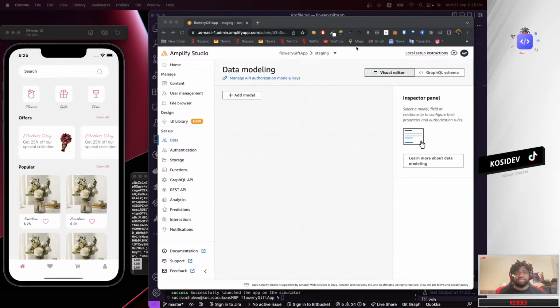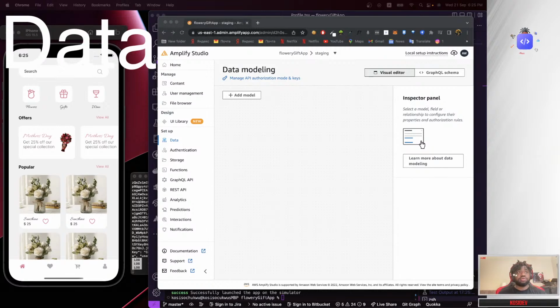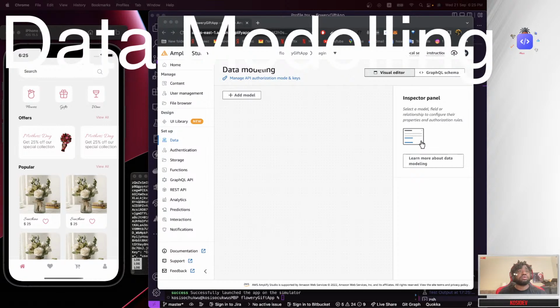So yeah, back up here. So we are trying to do the data modeling here. Data modeling. I think the text is too big. Let's reduce this.